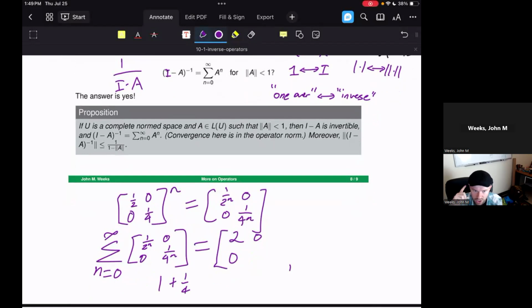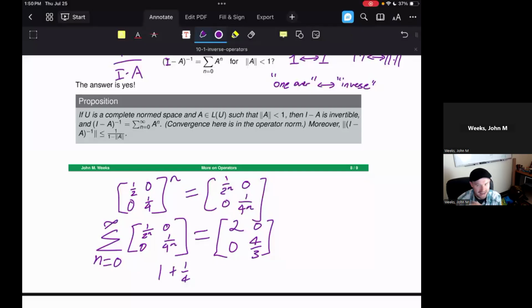Just checking all the math here to make sure I get it right. Okay, yes, I was right. I had to go back and check and triple check all of the formulas. But where that's coming from is that each power is 1/4 of the original one. So the formula that I get for this value is 1 over 1 minus 4. So this is 1 over 3/4. So this is 4/3.